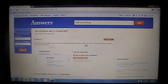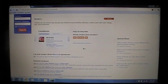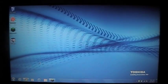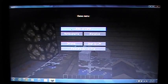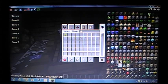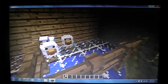It's pretty fast on loading. I mean, it'll take a while to load, but it loads everything pretty fast. Chickens do not need to eat, but give 2 chickens wheat and they will have a chick. Same with cows, sheep, pigs and mushrooms. Let's see what wheat is. We have 2 chickens here. Let's see your wheat. Oh, there you go. We have wheat. Let's see what they do.